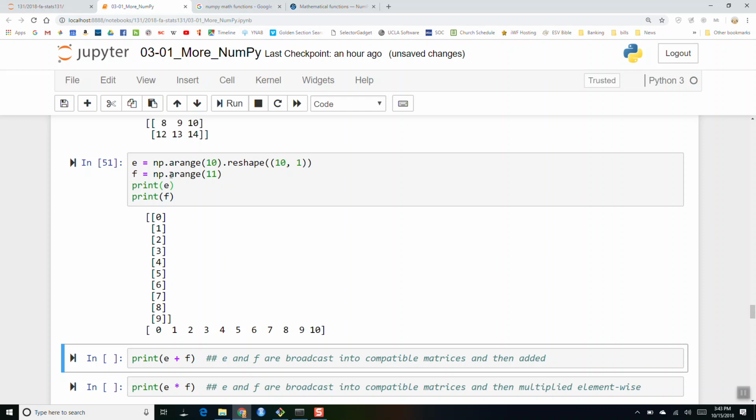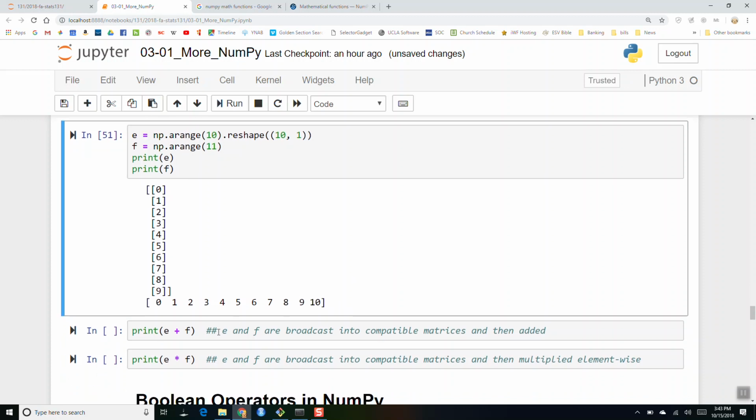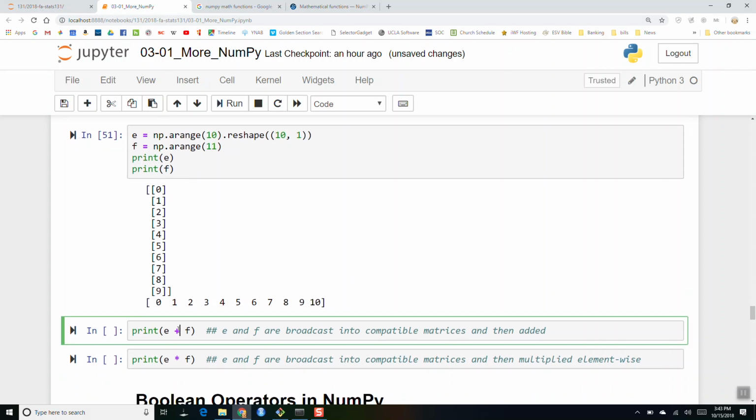Okay, and then F is just an n-dimensional array, length 11, 1 dimension. All right. You can actually add these together, and you're not going to get an error here. Okay. So what happens is that E and F will get added together.